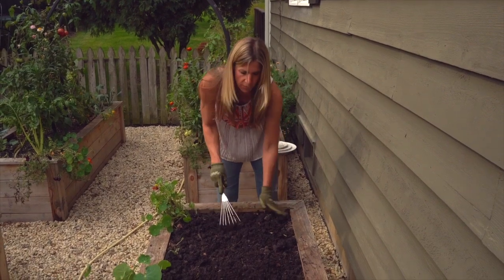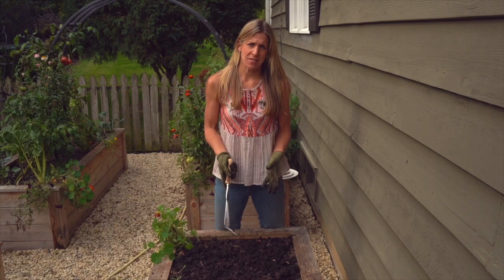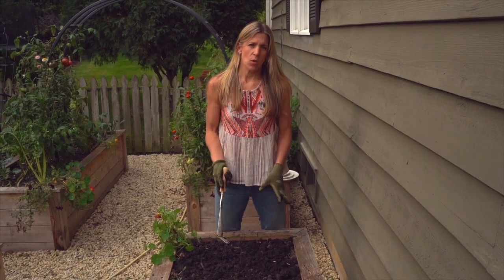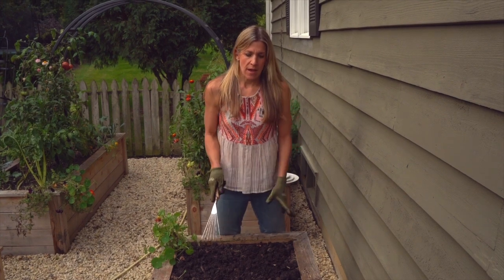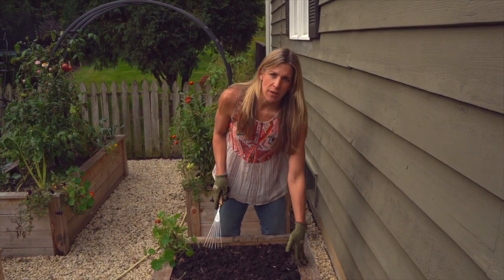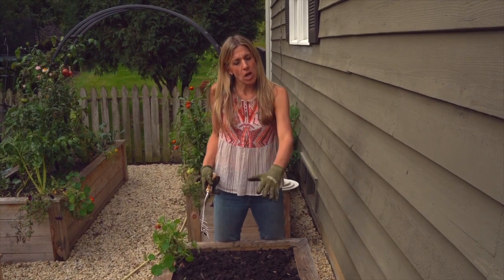So first things first, when you are about to plant a new season of salad, you want to make sure that you add some compost to the top of your garden. So in this particular bed, we're in a cedar raised bed here. This is about 2.5 feet wide, 7 feet long.